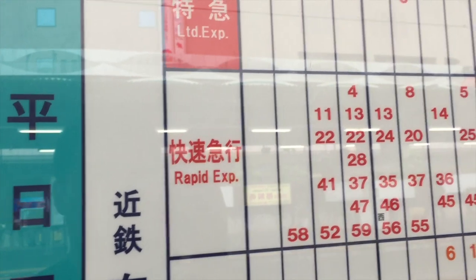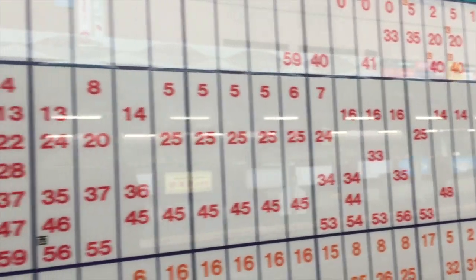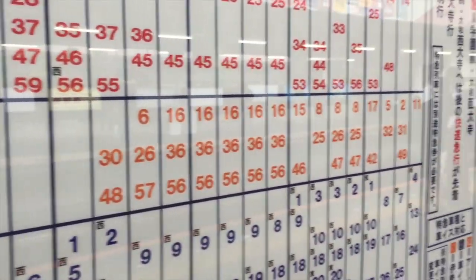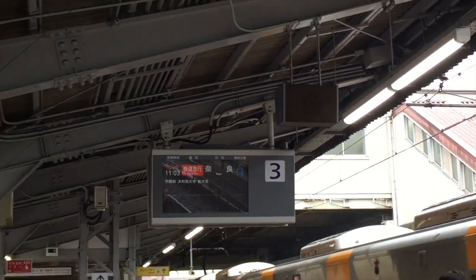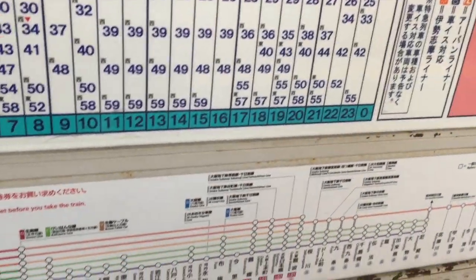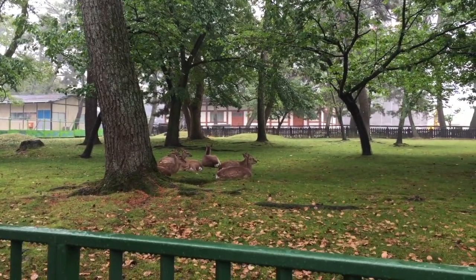The great part about all the stations is they also have a timetable, so they tell you exactly when each train will be arriving. The trains actually arrive before the posted time — the time on the billboard is when the train will be leaving. Right now it's 11:01 and it's leaving at 11:03, so you have two minutes to get yourself ready. They also have a route map on the billboard. We're on our way to Deer Park!